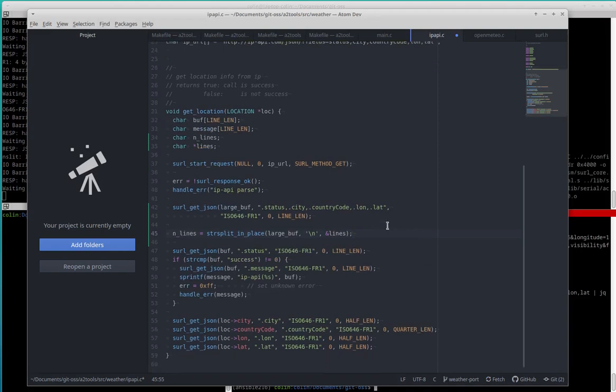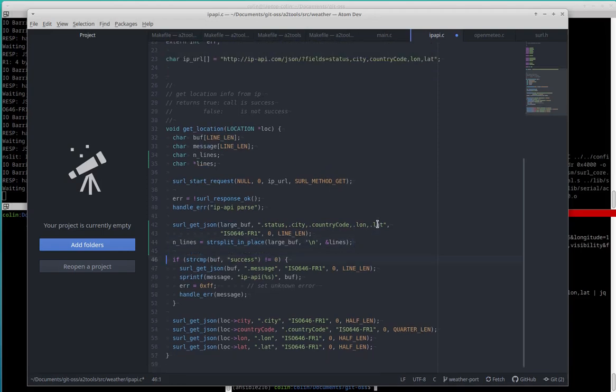So now that I've split that, I can change this success check. As we saw, we need n lines to be at least 1, 2, 3, 4, 5. So less than 5 is an error, or the first line is not success, first line being status, in which case we are going to check the message and handle the error.